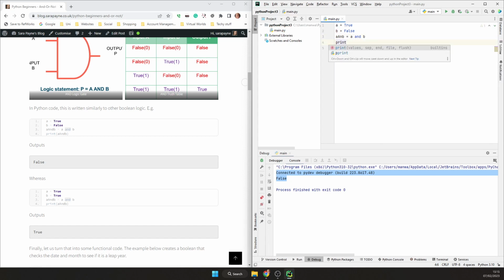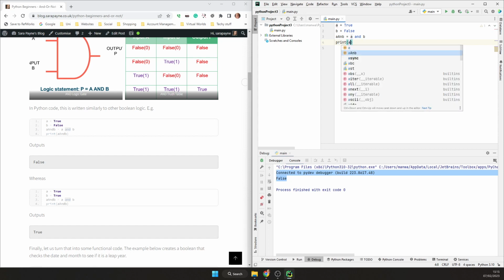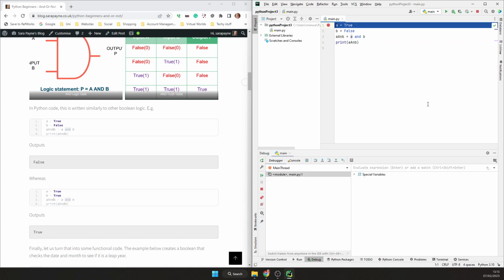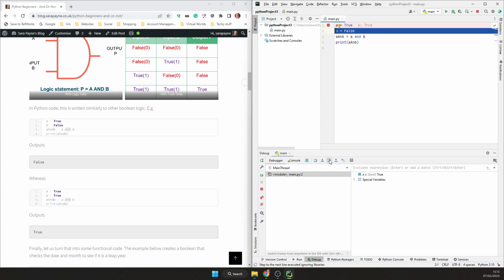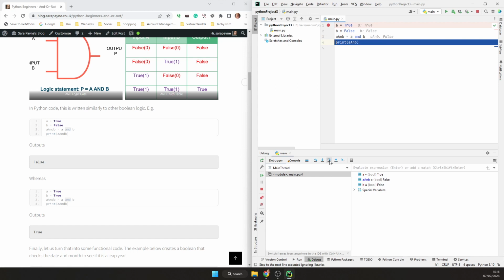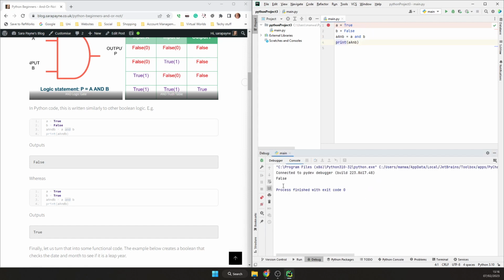And if I print, so this is our variable, we're assigning the result of A and B to it. I'll set a breakpoint and then we'll step in. So we've set A to true, we've set B to false. Now, if A and B are both true, this will be true, otherwise it will be false. It is indeed false, and therefore it will print false.